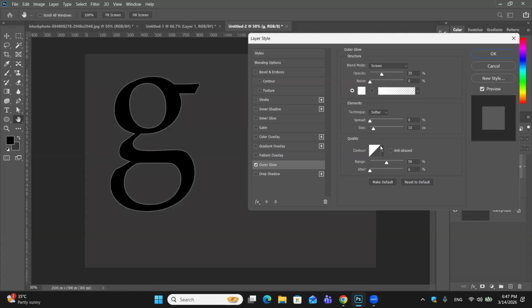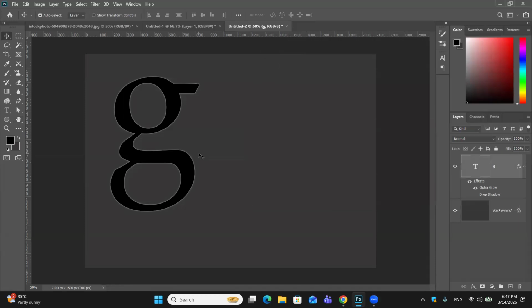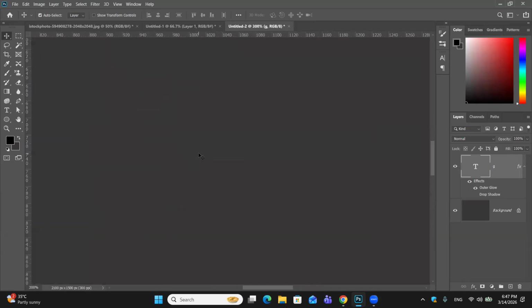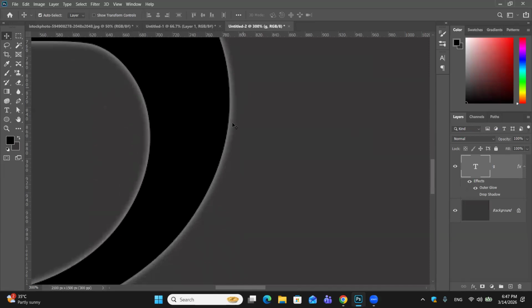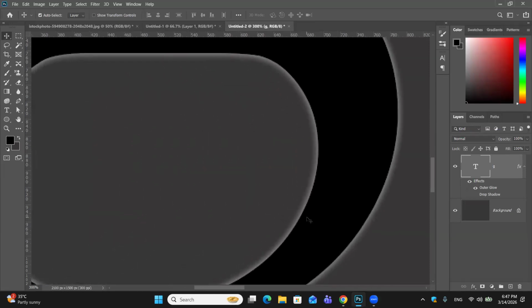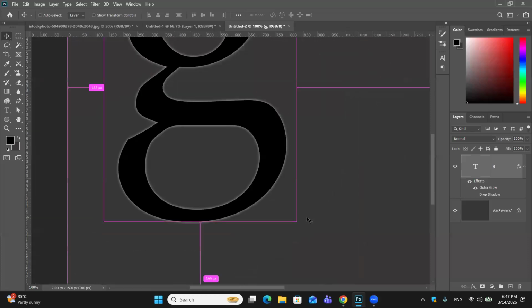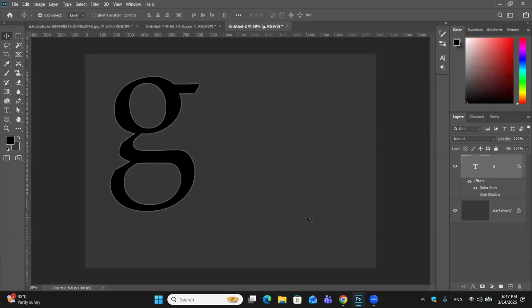So what is the purpose of showing this? A very light glow. If I zoom in, you can see the glow, the inner glow and outer glow. I'm zooming out. See.